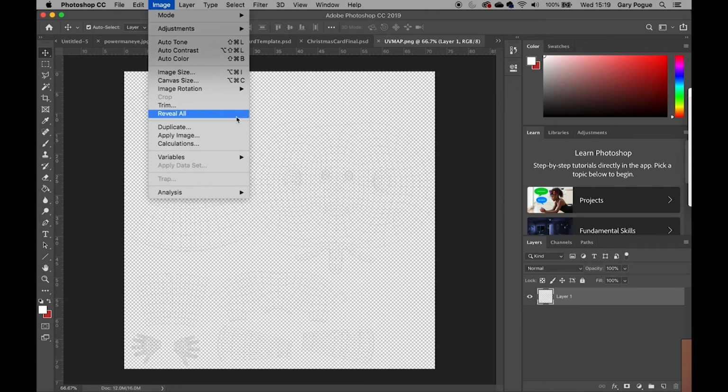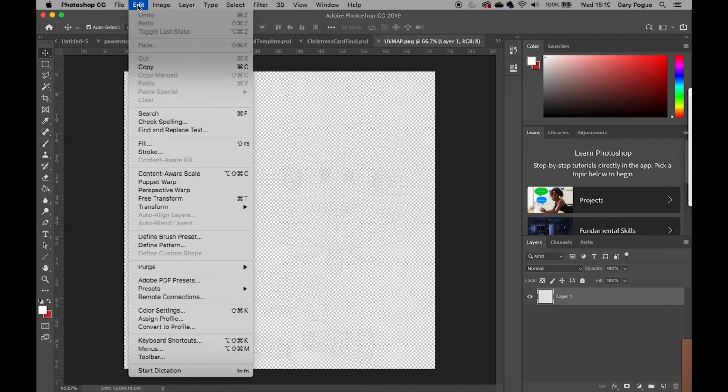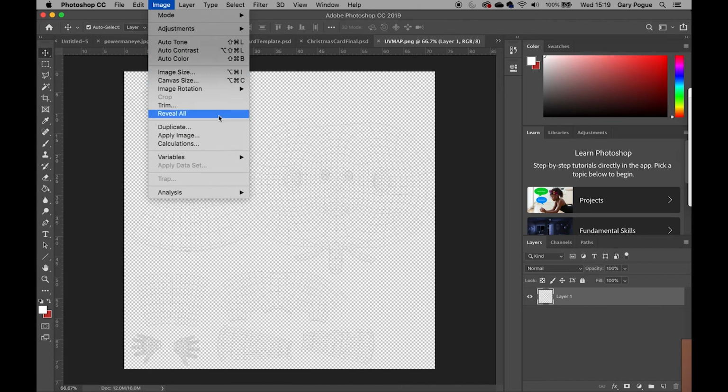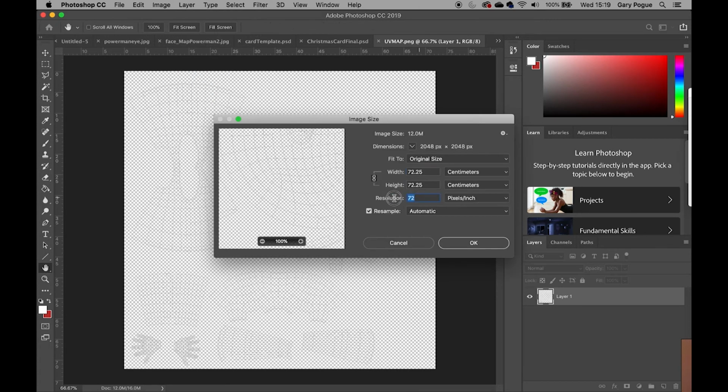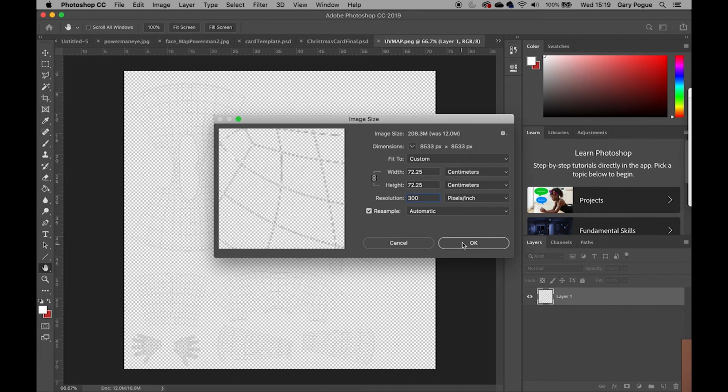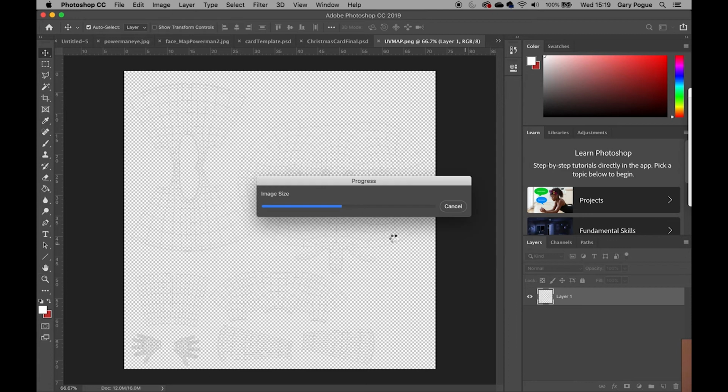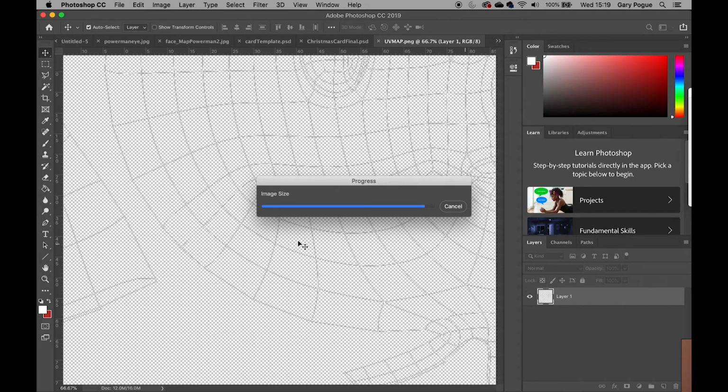So let's just make sure the image size is as big as we can get. Let's go to image size, sorry. Just change that to 300 DPI. That should get us a nice crisp pixel edge. If you get up close to your character as well, you want to make sure the image size is as good as it can be.